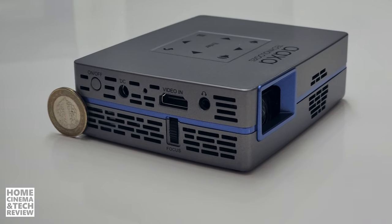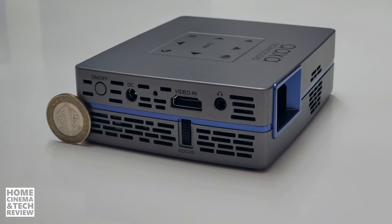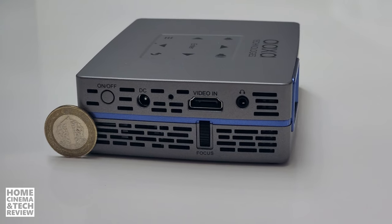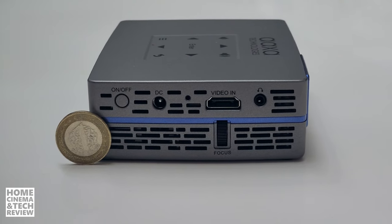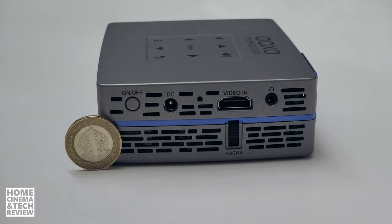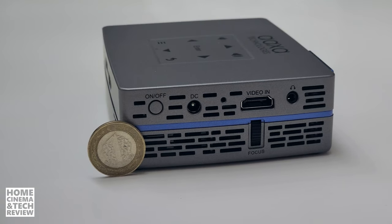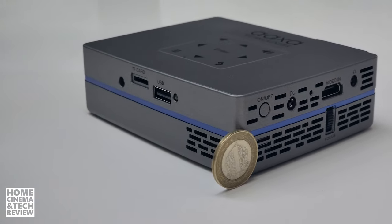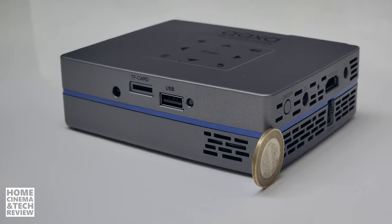up top and an easy to use interface from Android 9, and it's a simplified system. So who is this projector for? My conclusion is, basically, I did the measurements for ANSI lumen power, and you're going to see the potential explanation in the picture quality section.